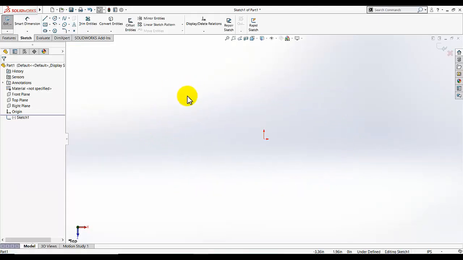After selecting the top plane, the normal view will be in front of us, and this whole design window is showing that this is the top plane. Everything we draw here, everything we sketch here will be on our top plane. So first of all, I am going to select the rectangle tool.